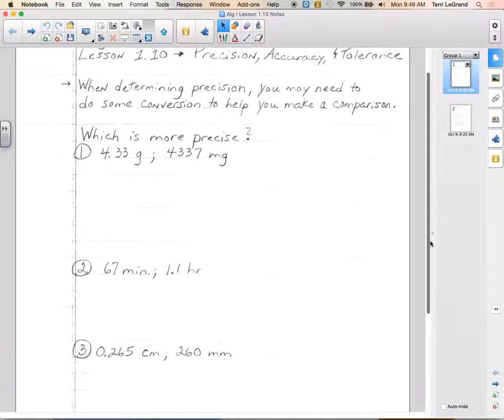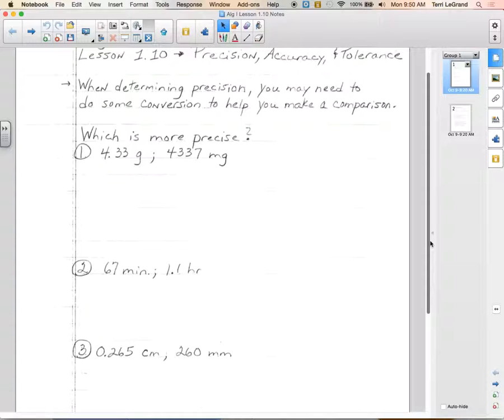Right? More detailed answer, okay? Detailed in what sense? Aaron? Precision is the level of detail in measurement and is determined by the smallest unit or fraction of a unit that you can reasonably measure. Okay, so in other words, the further out it is measured to the smallest unit, so if something is measured to the ones unit, and something is measured to the hundredths of a unit, which one would be more precise? The hundredths, because that's a smaller unit.